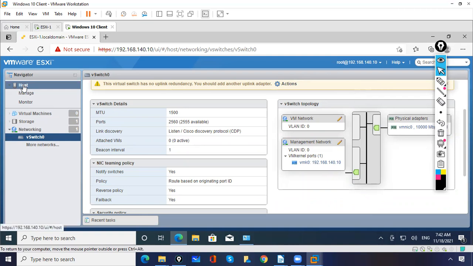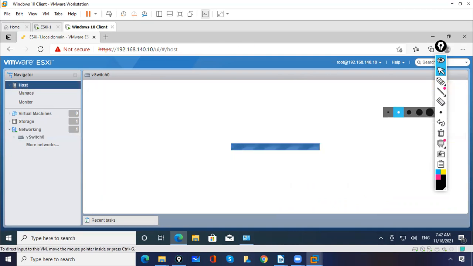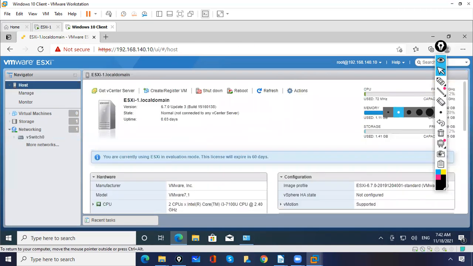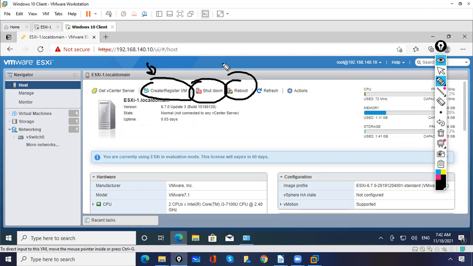Okay, let us go back to host. Here, if you see, it has some other options like create virtual machine. So we can create the virtual machine by selecting this option. If you want to shut down the ESXi host, you will shut it down from here. And if you want to restart the ESXi host, you will select this option. This refresh option will refresh this page. It will not reboot the ESXi host.